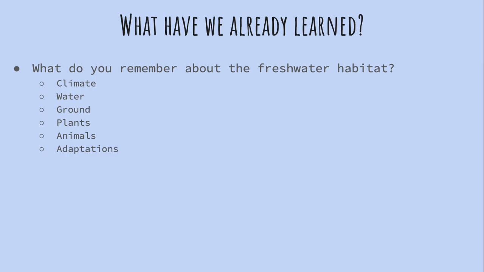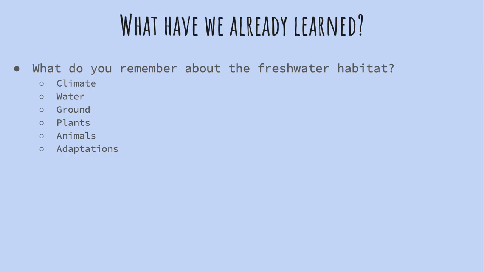The water is coming from the rain or melting snow and ice. The ground, the land by the water's edge, is mostly covered with water, or it's going to be kind of muddy and squishy. The plants that live there are water lilies and cattails. And some animals that might live there could be turtles, beavers, rainbow trout, and other fish, bullfrogs and other frogs, ducks, geese, snakes, all sorts of animals, okay?